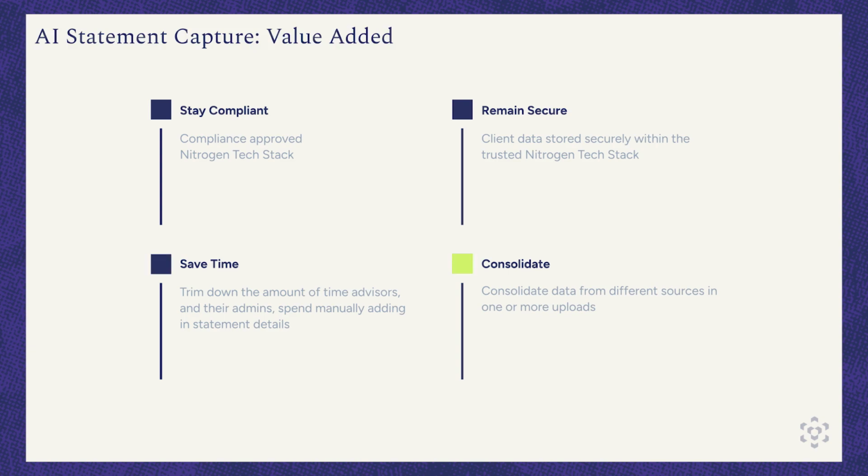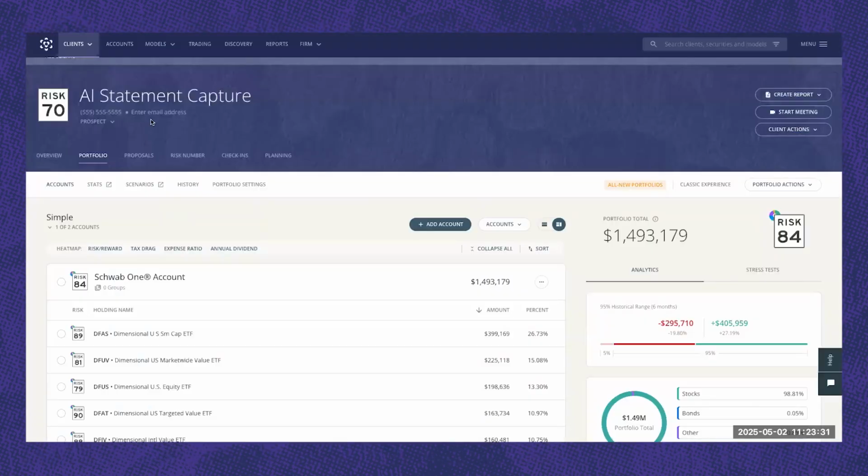And then again, the ability to consolidate. Since we can take snippets of PDF snapshots across the board, it can actually allow us to get a whole portfolio uploaded if we wanted to do that, if we just took allocation snapshots from different statements. Again, that's a little bit more advanced that we'll talk about in the best practices section. So let's dive back in.